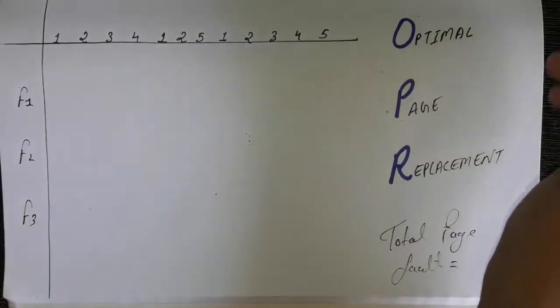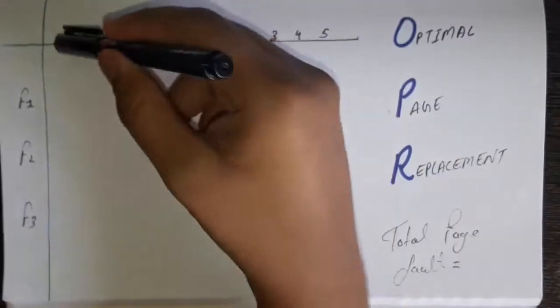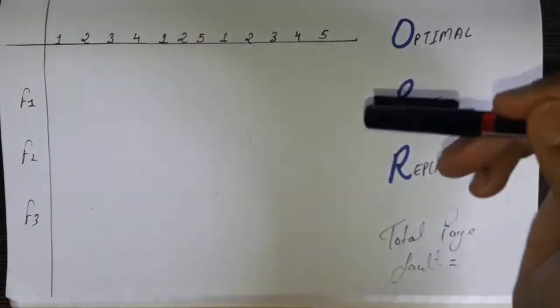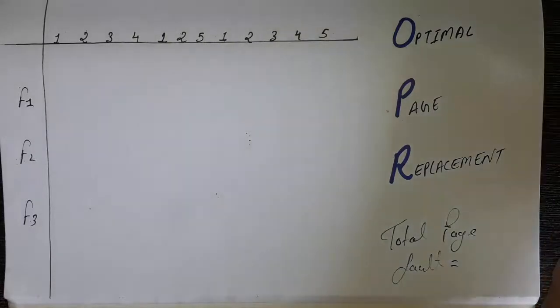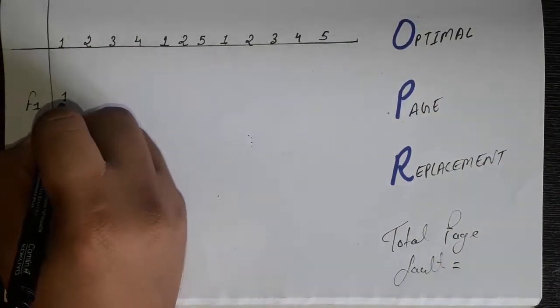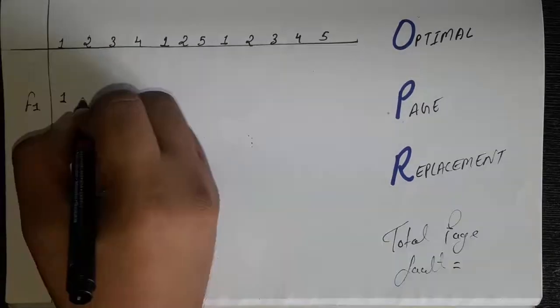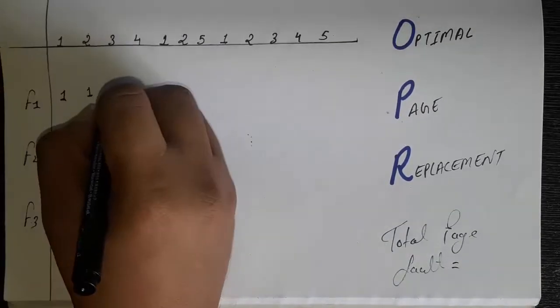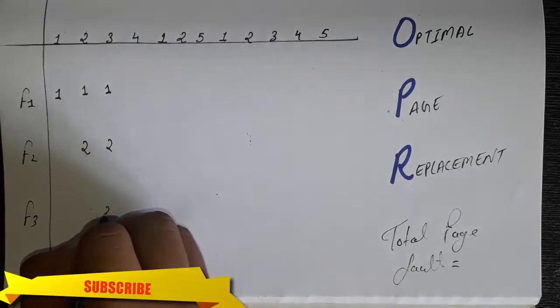In this method, we have to replace the page from our reference string which we are not going to use for the most amount of time in the future. So for the first three processes, because there are three frames, write 1 and a P, as a new process arrives. Then again 1, 2, and then for the third process write 1, 2, 3 and a P.